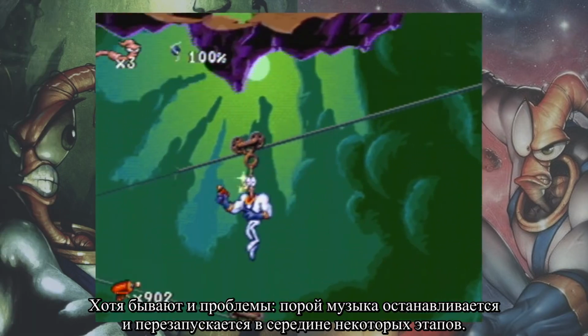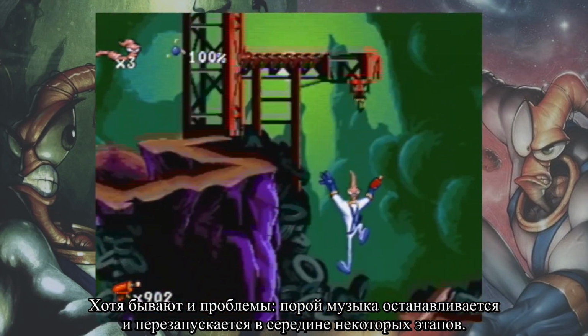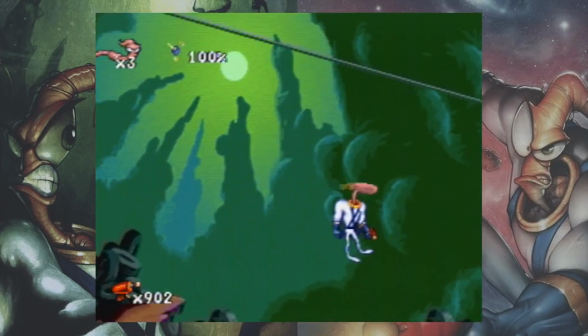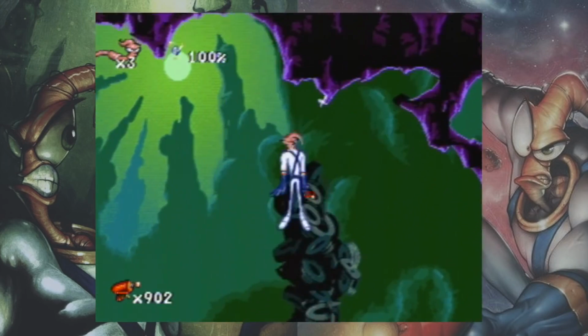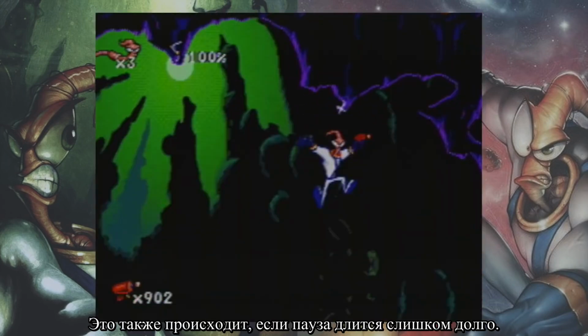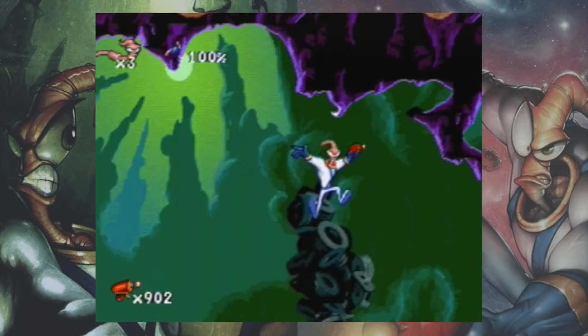There's a couple of issues though. The music does stop and restart in the middle of some stages. This also happens if you pause for too long.